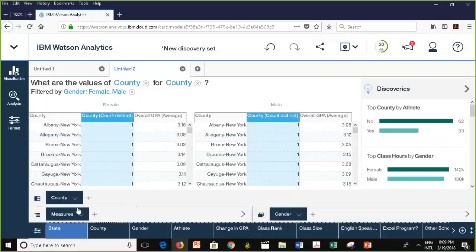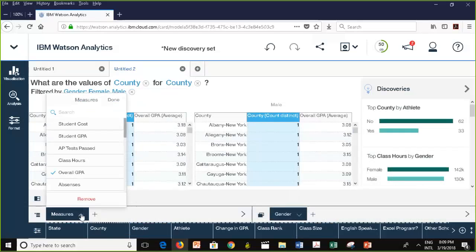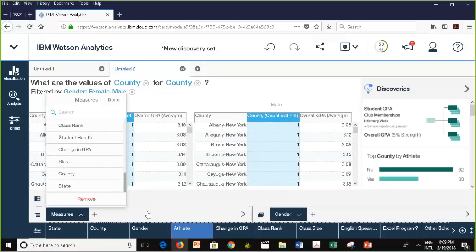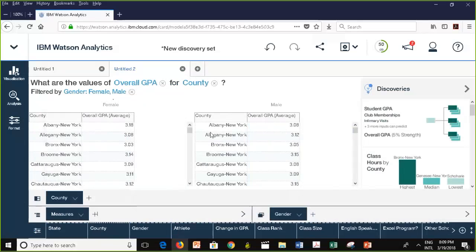Measures, I have it checked overall GPA. I should uncheck the county. There we go. That should fix it. Done. So here, I have a separate table for males and for females. This slot is optional. This slot is required. I have to specify the measure.